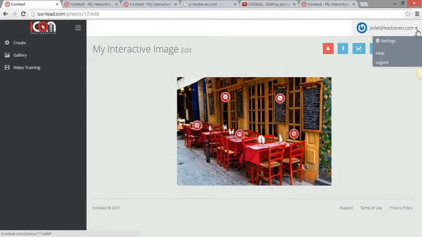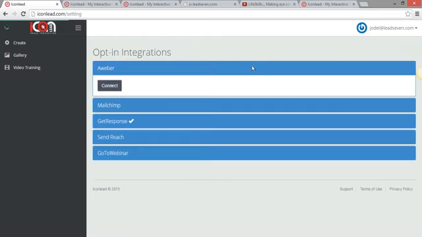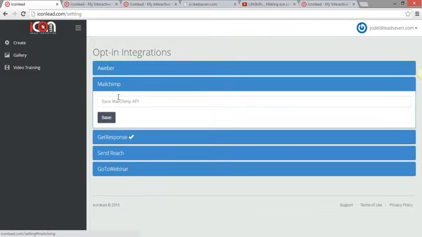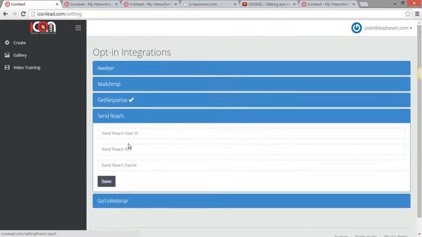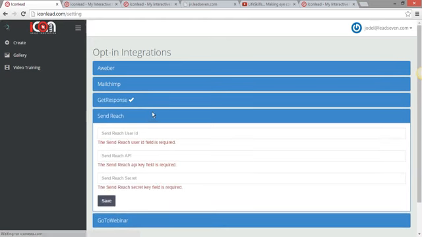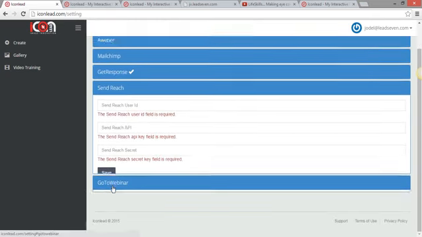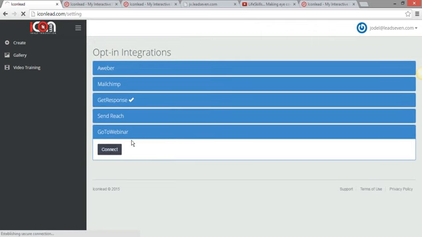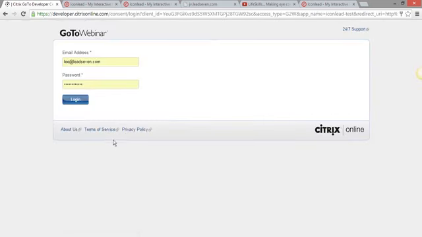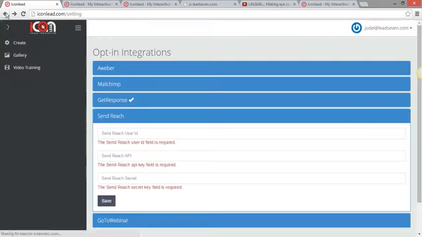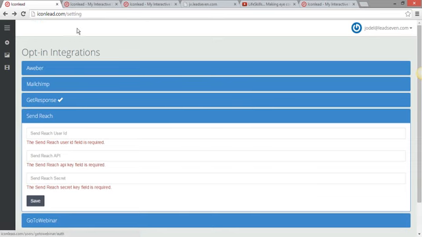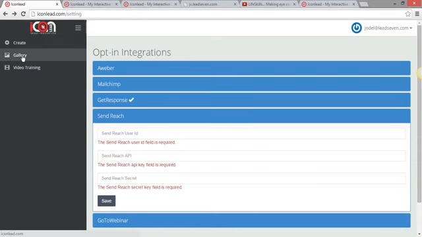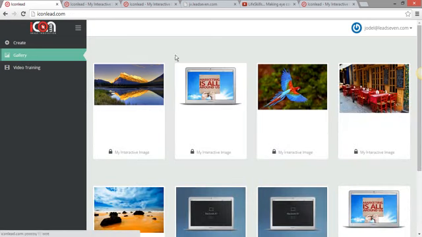Now, very, very easily to do, to basically install your autoresponder or connect to your autoresponder. We've done it so it's simple. So each one, you would simply put in your API. Each one shows you what you need to do. Okay, and you can even connect to GoToWebinar. So people who have GoToWebinar, they can connect their GoToWebinar to it, and it will go directly to their GoToWebinar and allow people to opt into their webinars. Okay, so as you can see, we have thought of everything with regards to the software.